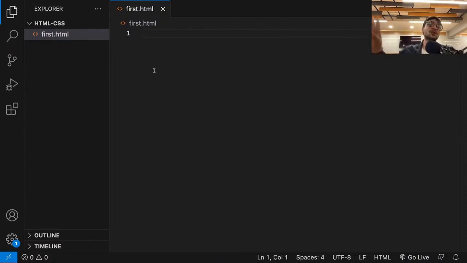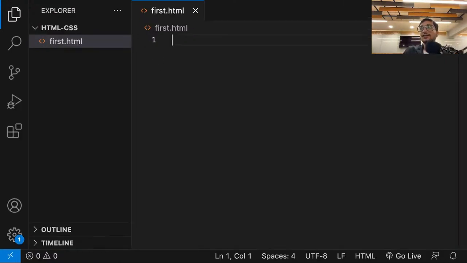So give any name you want. Just give it a good name, guys. Don't give any name like ABC or 123. Just give it a good simple name. And after that, .html. And now, guys, this is the place where we can start writing our HTML code. That means we can start writing our tags, which are going to create our content.